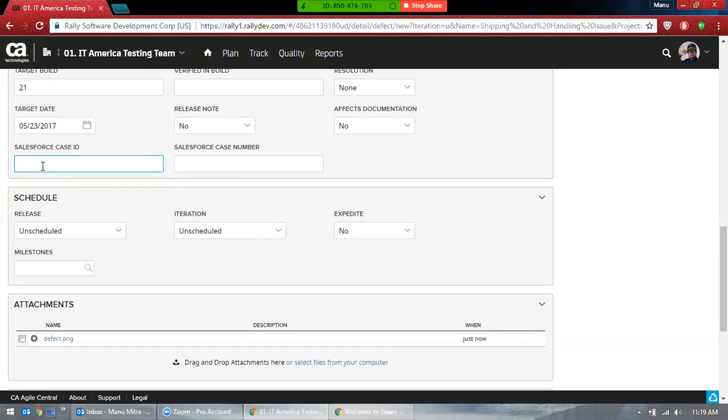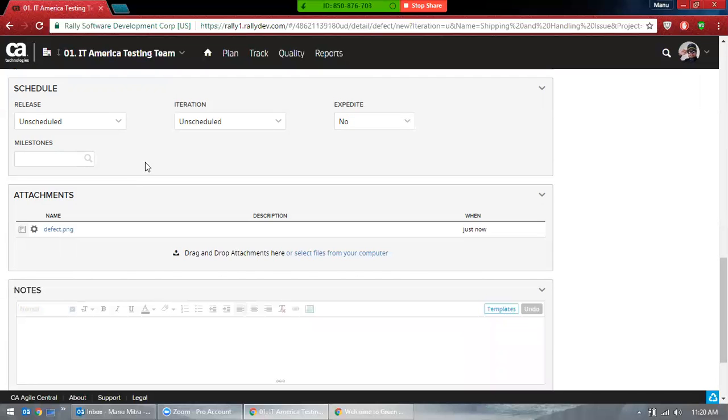If you know the number, you can go ahead and put it; normally you don't know it. The developer, or some other team, will put that information here so that the issue is automatically generated in that test management tool. It's automatically linked with that tool, and once you open this issue, that issue automatically gets generated and the number is generated here. In this case, Salesforce is really a CRM. So if you know this ID, you can put it in. Otherwise, just leave it blank.